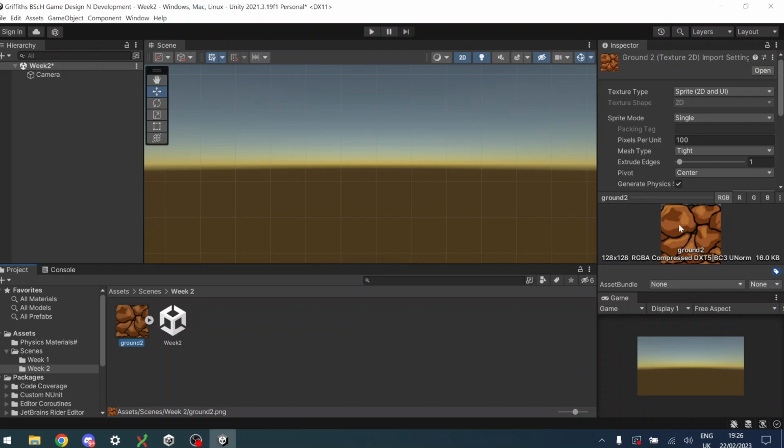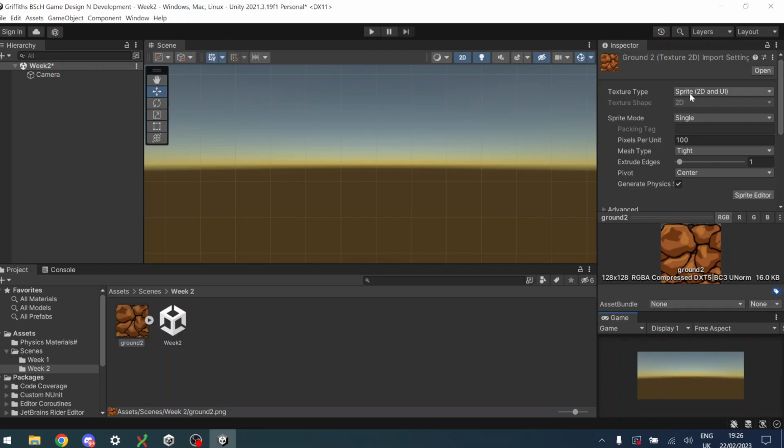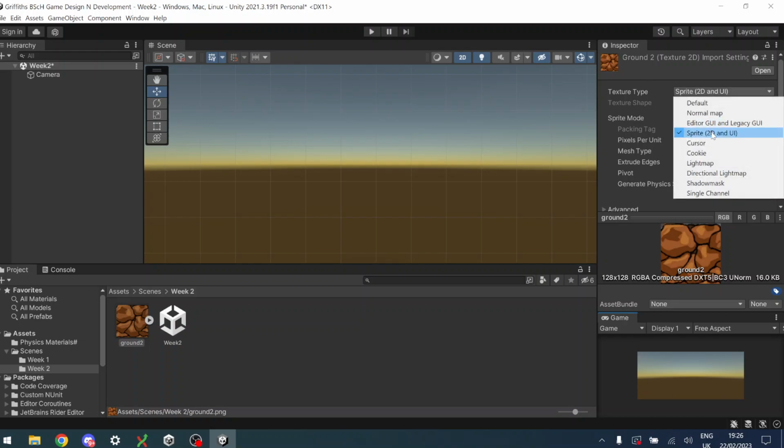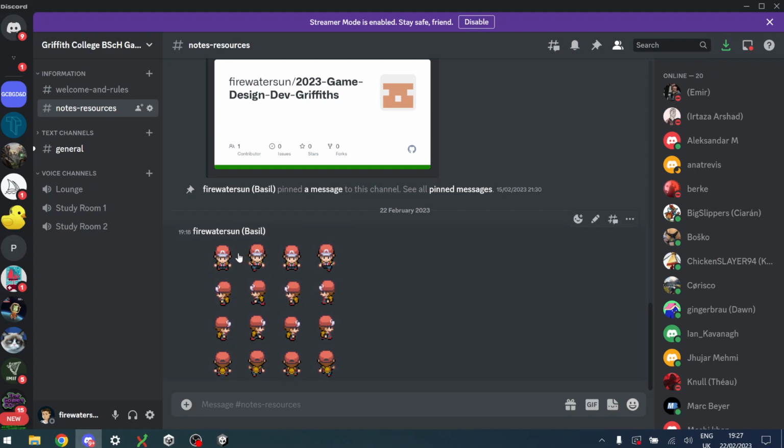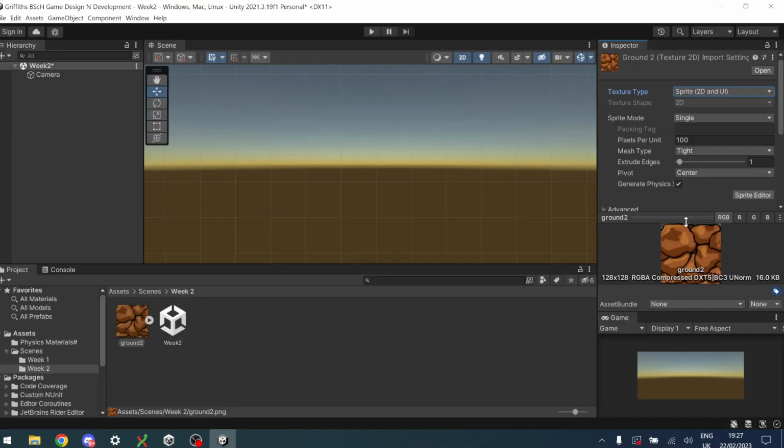So the first thing I need to do is set the pixels per unit for this. Let me just go through this. So texture type, I just changed it to sprite, 2D and UI. It's a sprite. The sprite mode is single, because Unity doesn't know, right? We have the other picture here that is multiple. It has 16 different sprites inside it. In this one, we only have one sprite. Unity doesn't know, so I need to tell it single, no problem. Pixels per unit. If I have a 1 unit size, and almost everything in games is built off a unit, how many pixels? The thing is 128 by 128, so I'm going to tell it 128 pixels.